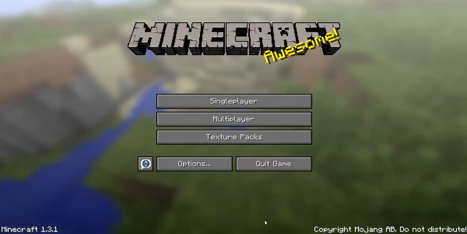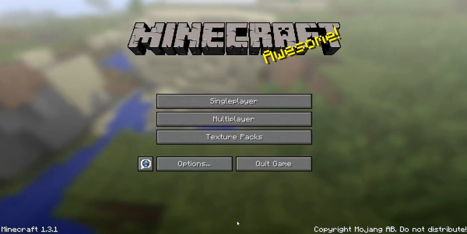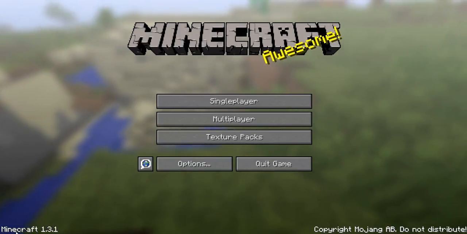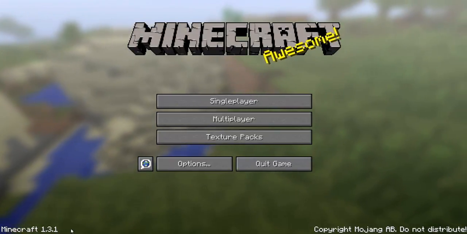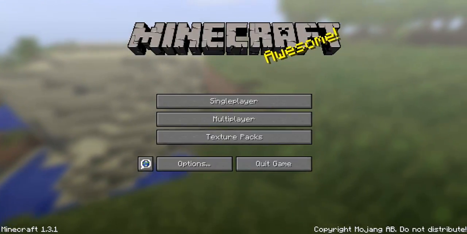Today, I'll be showing you Minecraft 1.3.1. As you can see on the title screen, it says Minecraft 1.3.1. And, in fact, it does.